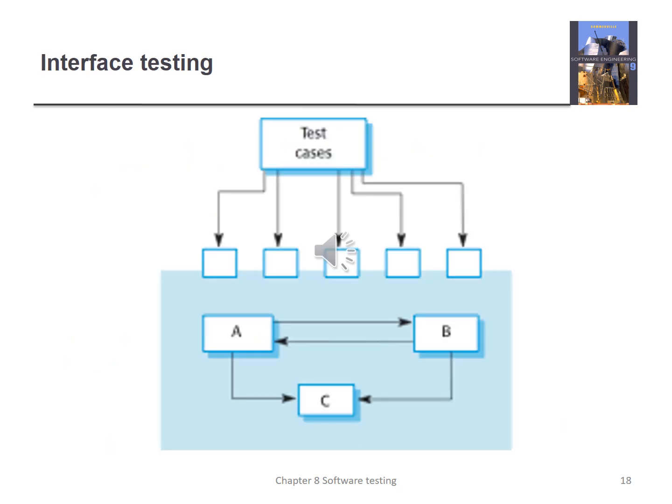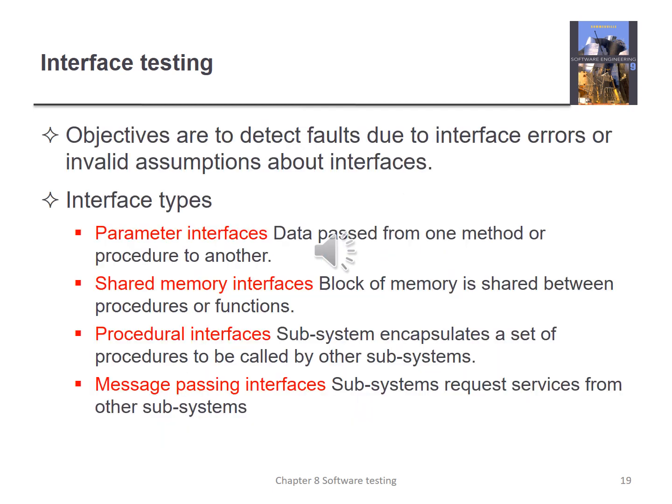Well, the interface testing, actually, like you have an A and B and C, and we test A, we test B, we test C independently, and now we're going to test them together. We let A call B, B return something to C, A call C, and B call C, and whatever, all these kinds of things, which is the interface between all these components.